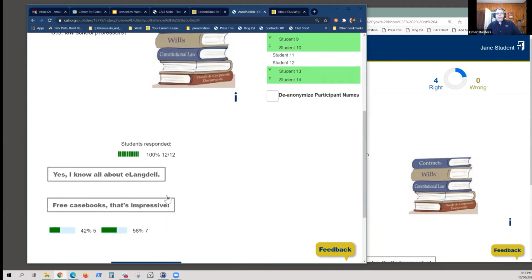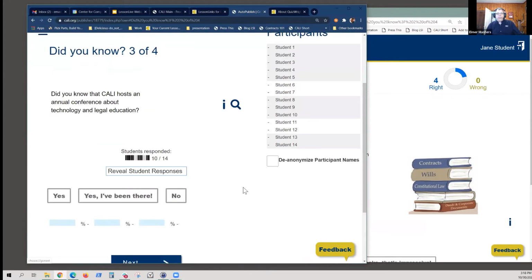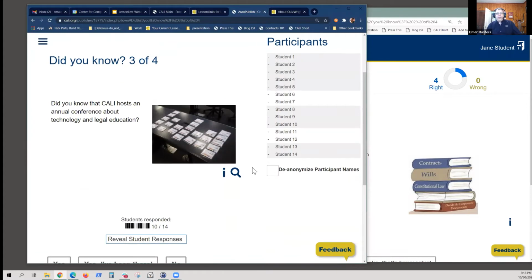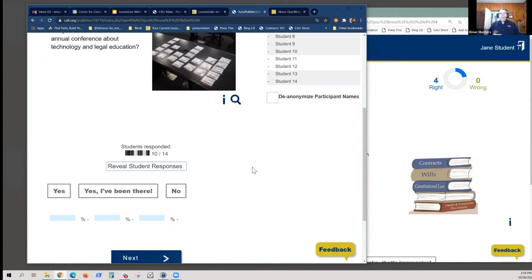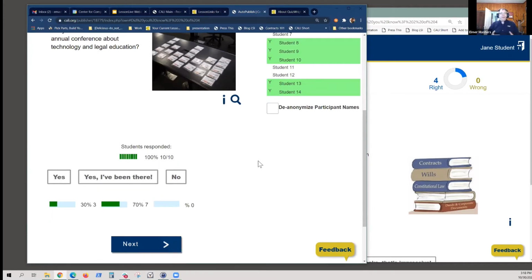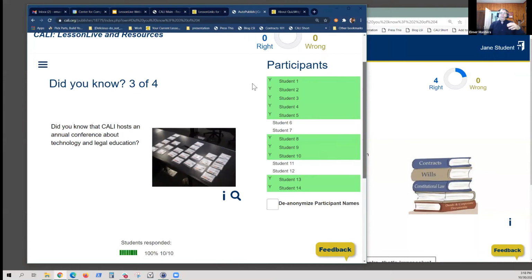Let's see. So we can sort of wander through this. We can wander through the whole lesson like this, and you get the idea about how this can work, and what it looks like as folks are clicking on things.